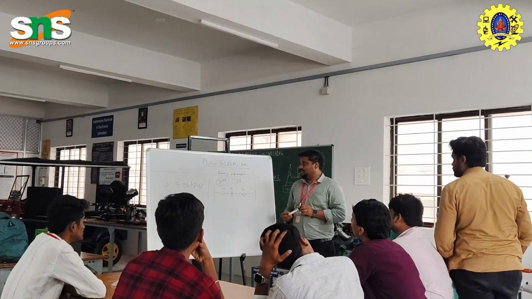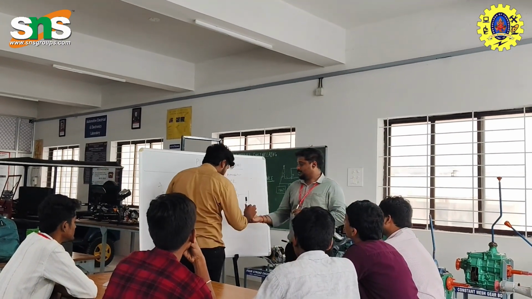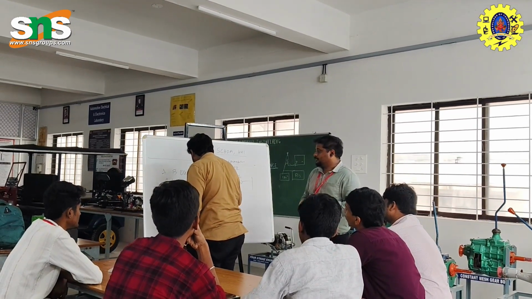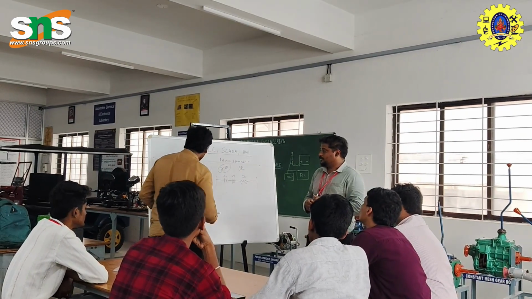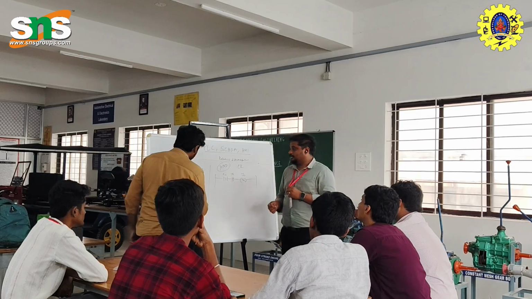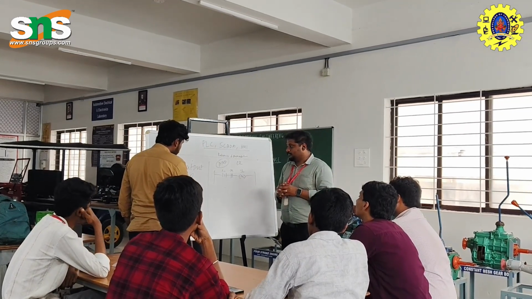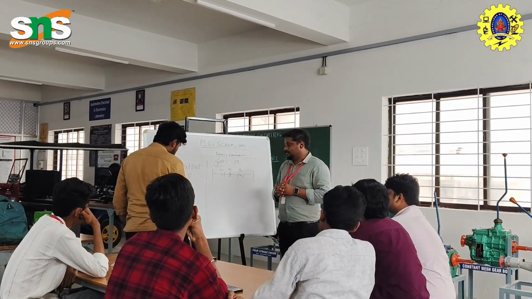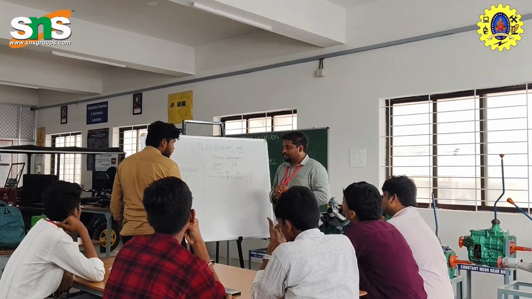So in this OR gate logic also we have two inputs and one output. In the OR gate operation, if any one of the inputs is turned on, the output will be turned on. So it doesn't need both of the inputs to be on. Either one of them being on will turn the output on.